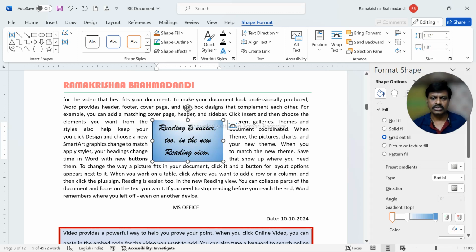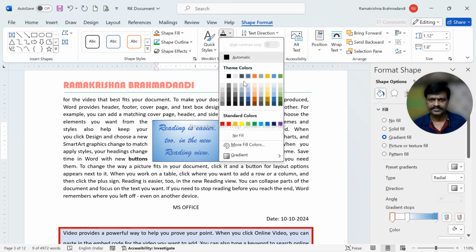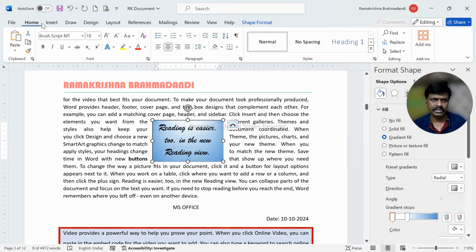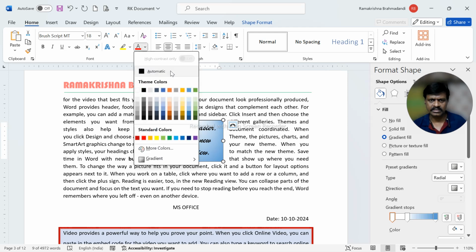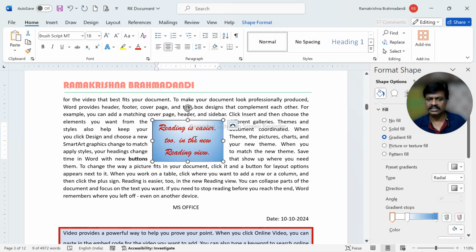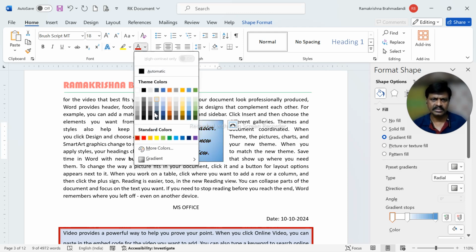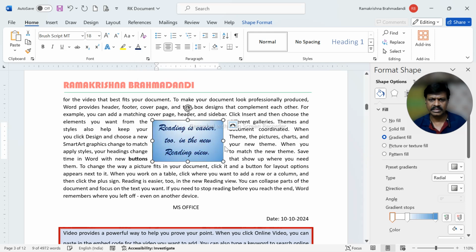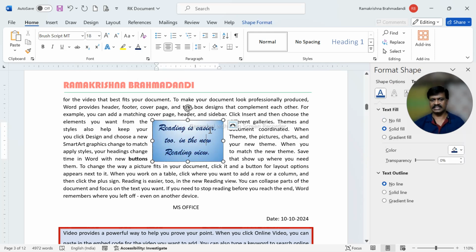Done. In the same way, if you want to change the font color, this is also font color, meaning Text Fill. You can fill color in the text, or if you want directly the font color, you can have it, dark red. Is it clear? Or if you want any blue shade, you can have it. Is it clear? Right.